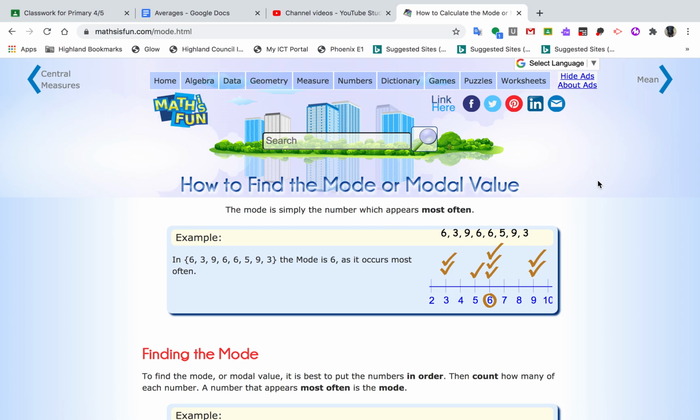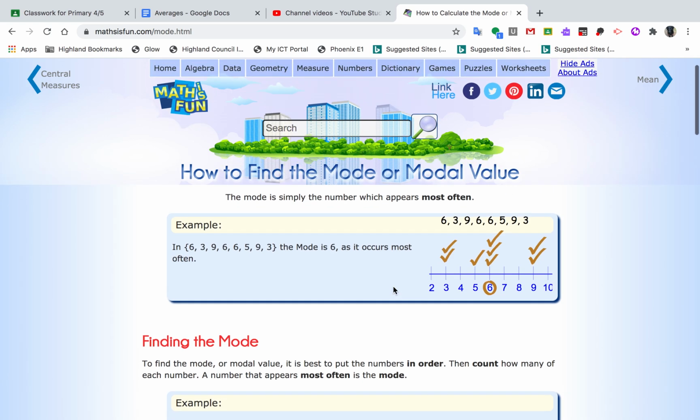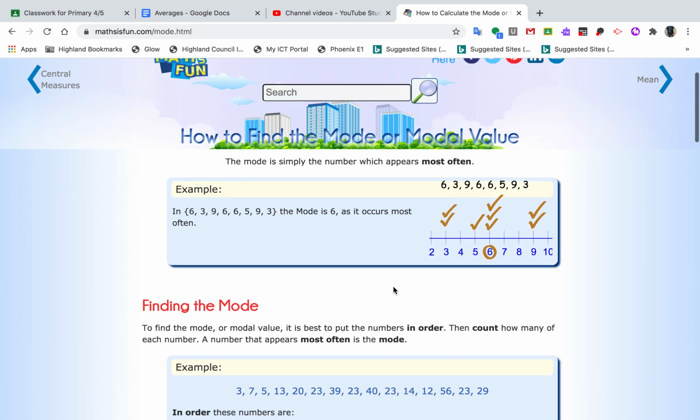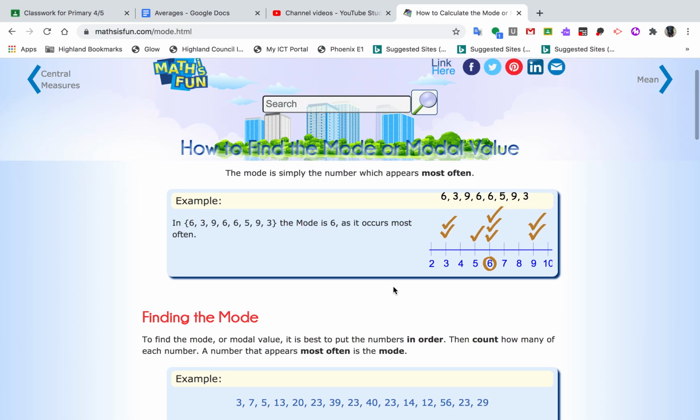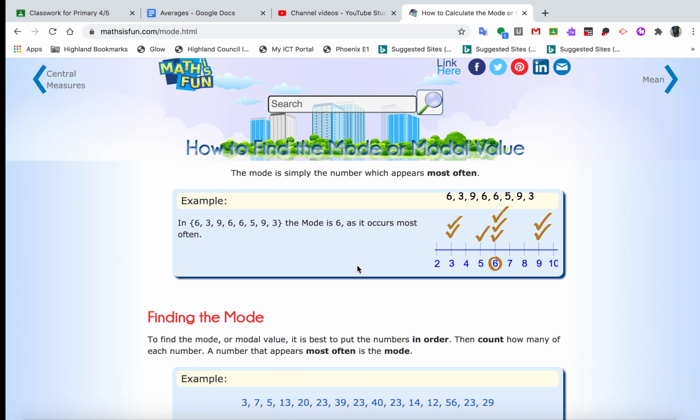What they've got here is a number line that you can write out and you can tick off when it appears, or you can just do it in your head. Looking at that list of numbers, I can see that the number 6 appears 3 times. So the answer is simply 6. Okie doke, so the mode is quite a simple one to do.